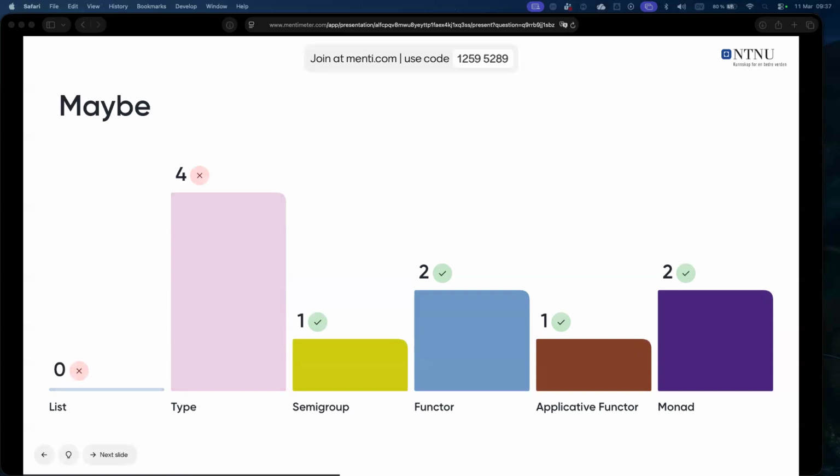Yes, it's all of those things, but it's not a type. Maybe is not a type. It may be shocking and really confusing, but we often say maybe type. Use a maybe type. Maybe on its own is not a type. Maybe is a type constructor, but it's not a type yet. Maybe int is a type, but maybe is not a type.